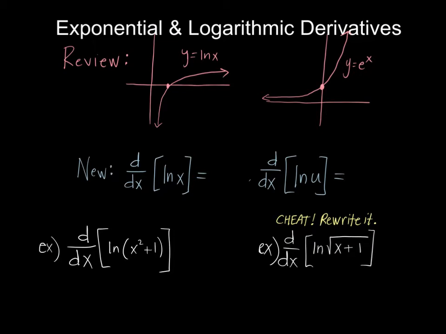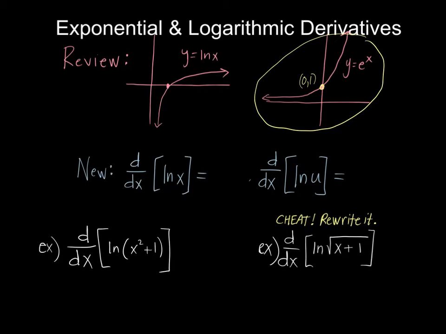Okay, so we're going to specifically talk about exponential and logarithmic derivatives. So exponential, like e to the x, or it could be another base like 2 to the x, looks like this. Unless they've been shifted up, down, left, right, they all go through the point (0, 1). And they have this really steep incline as we move left to right.